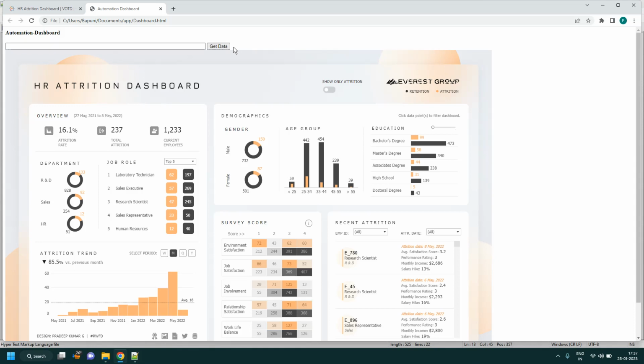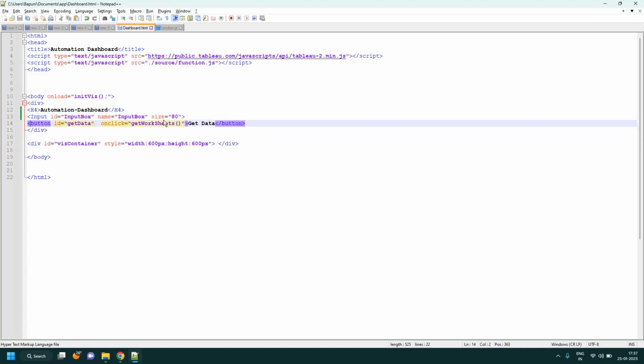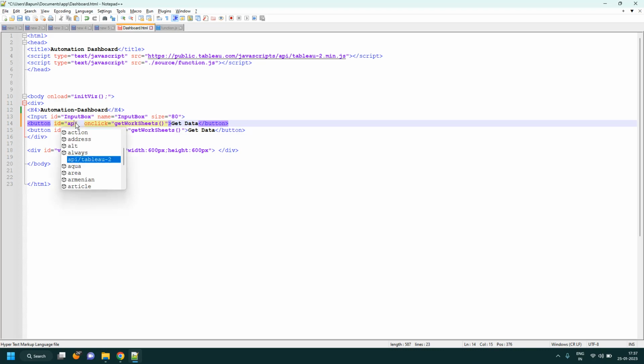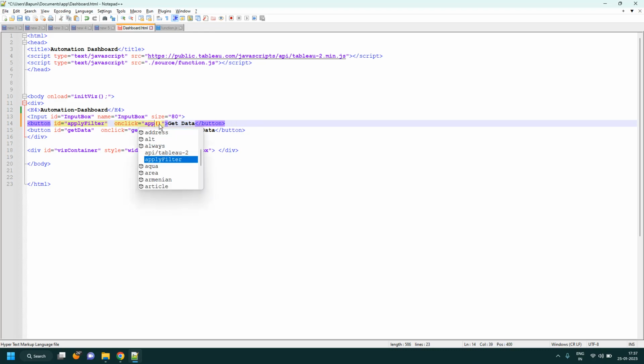Similarly, I'll make another button for filter. There we will be applying the filters. Make it before get data. Button ID equal to apply filter. Give it onclick. We will be creating a function apply filter.